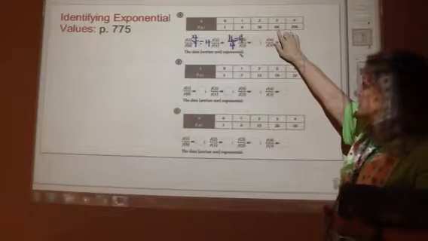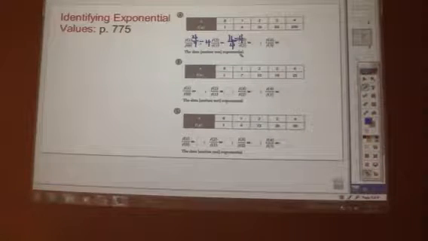And then I would take f of 3, which is 64, divided by 16. It goes in the next box, which is 4. And then 256 divided by 64, which is 4. Since they all came out the same ratio, that is exponential. So the data are or are not exponential? They are exponential, so we would circle R. That's all you have to do to check to see if it's exponential.